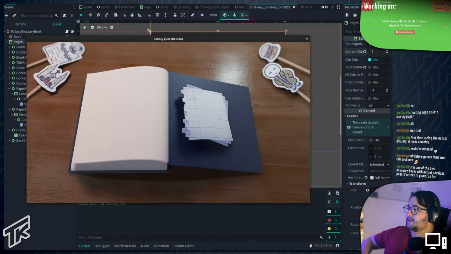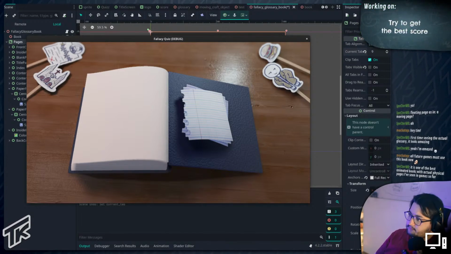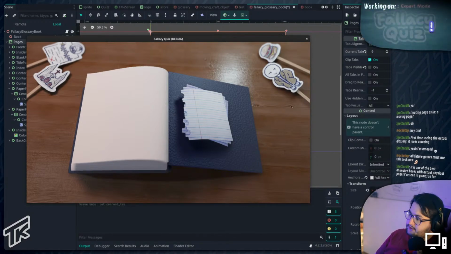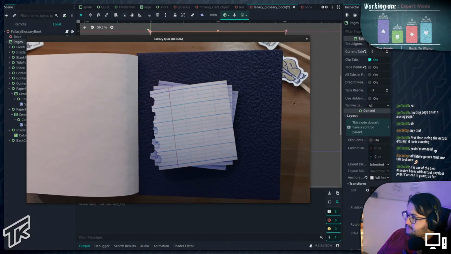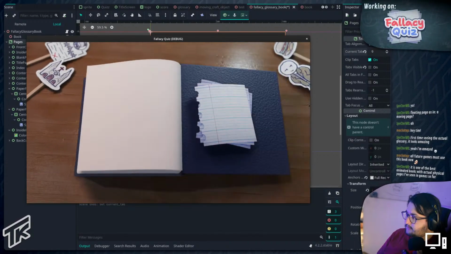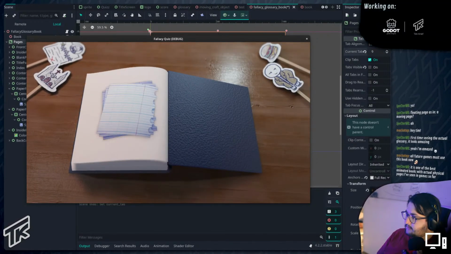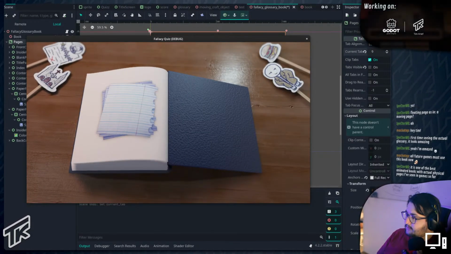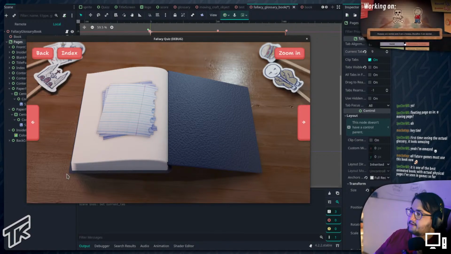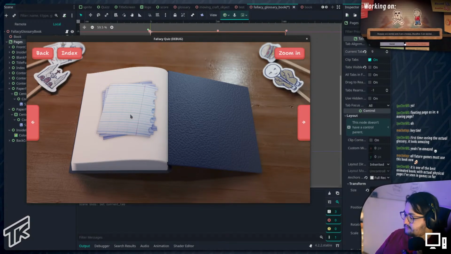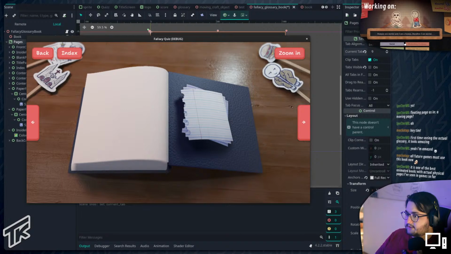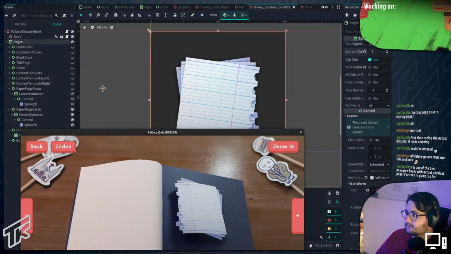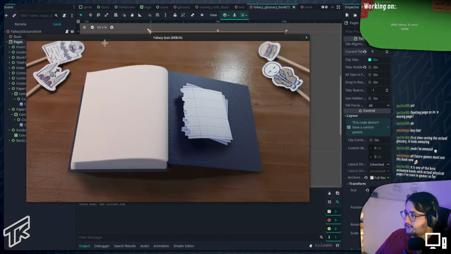I'm not sure how to fix that. Maybe put it closer to the center? Or maybe it's too saturated. Maybe it's just that the color is not correct. I don't know.